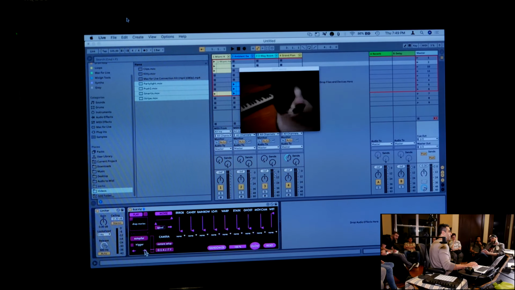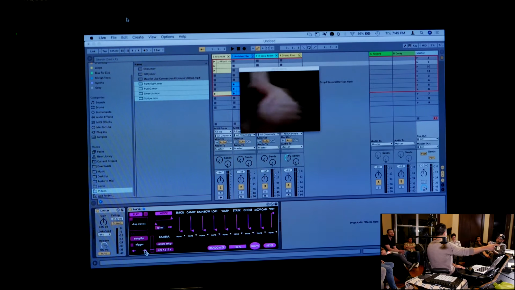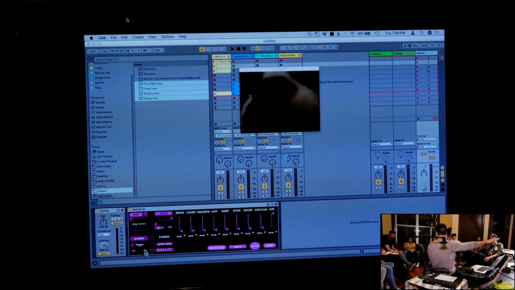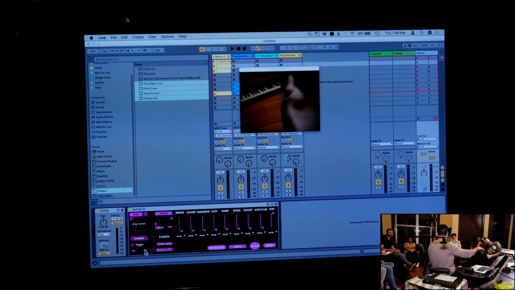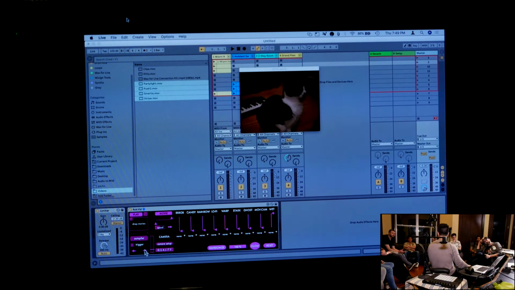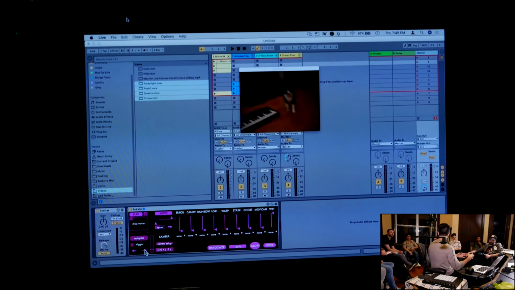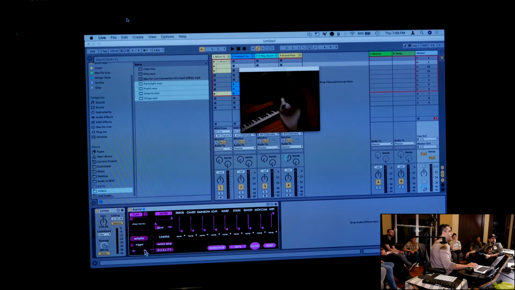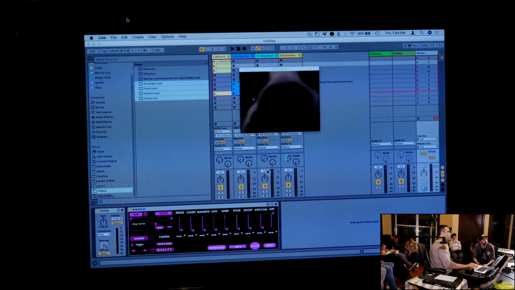And the nice thing is that this looks like a Live device, so I can map any of these controls to a keyboard or a MIDI controller. So I can have a separate MIDI controller just for video in a live show. So you can do things like change the playback speed, make it go forward and backwards, and I can start to add these different effects.